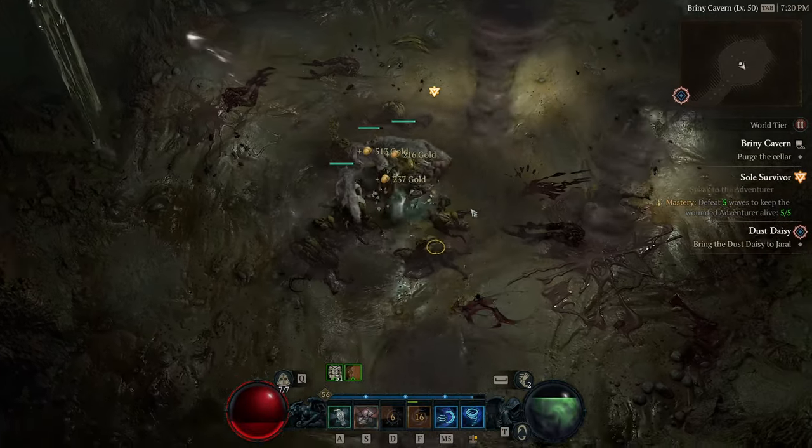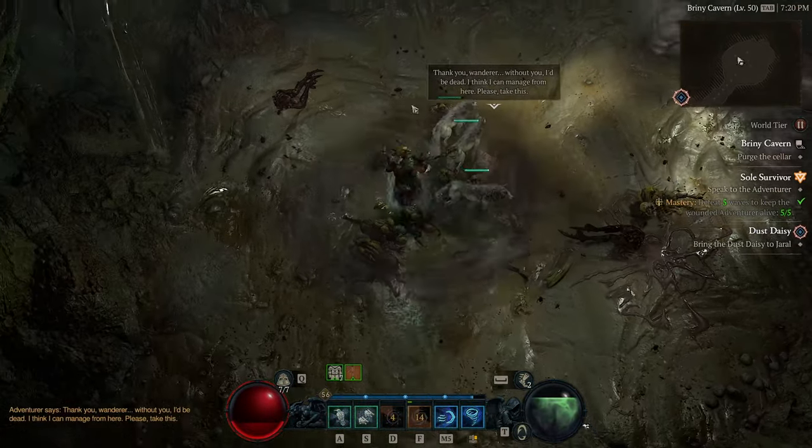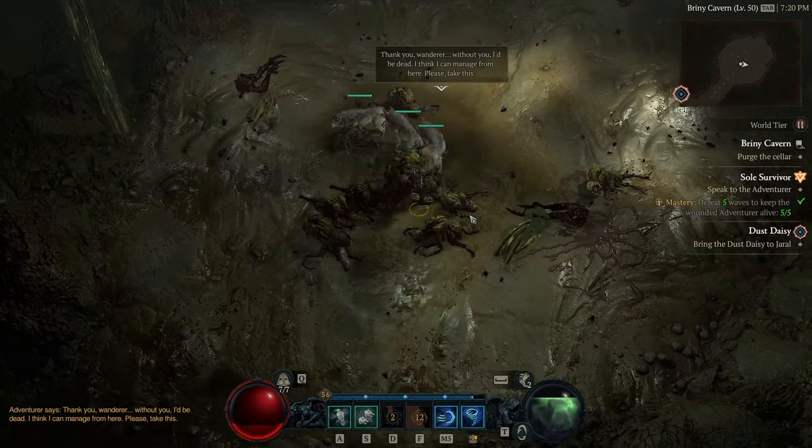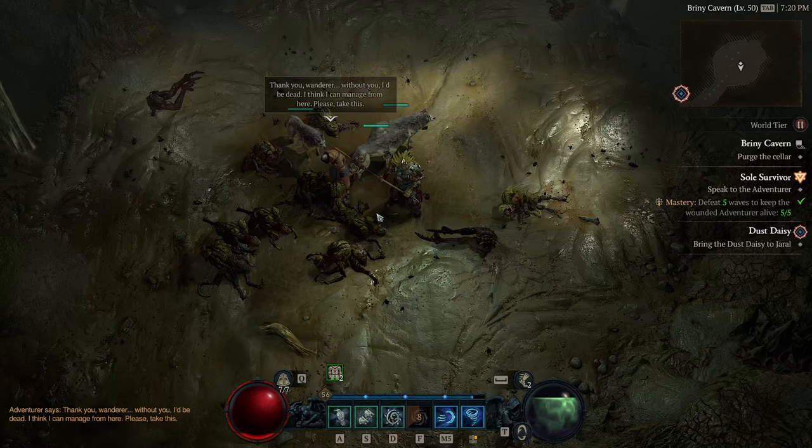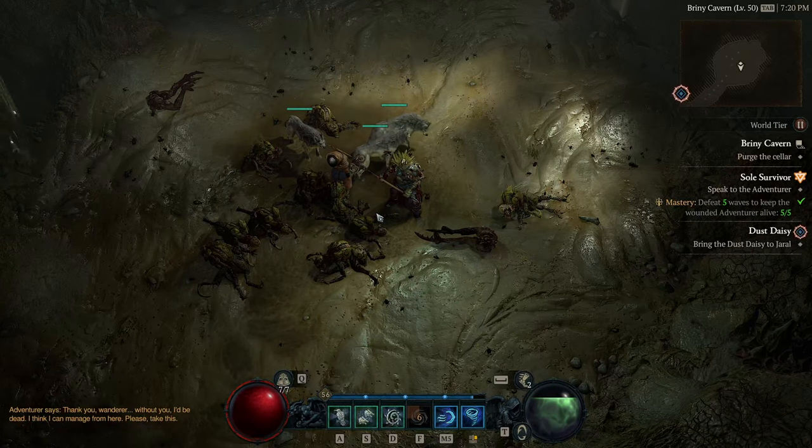Thank you, Wanderer. Without you, I'd be dead. I think I can manage from here. Oh, please. Do you now? T- take this.